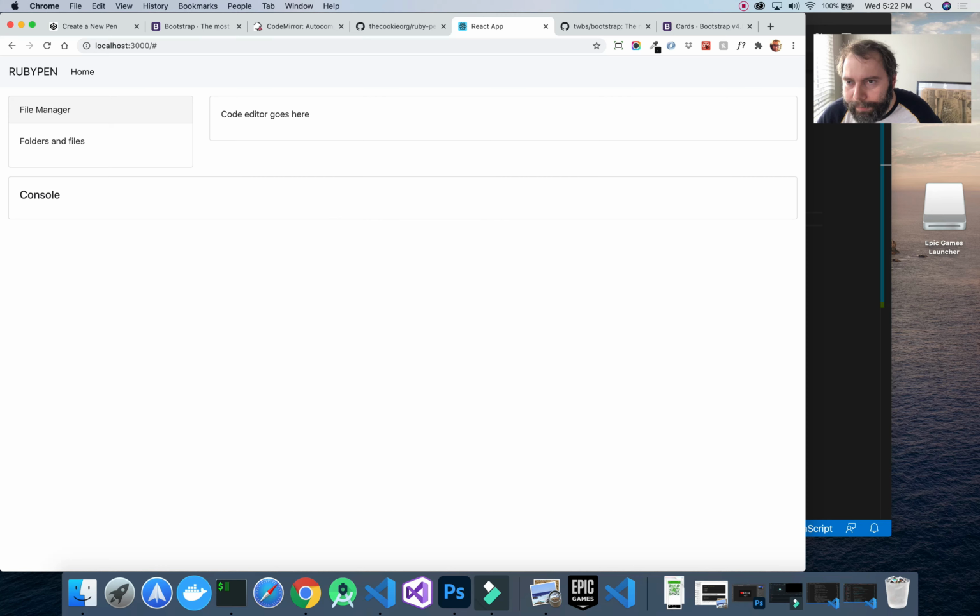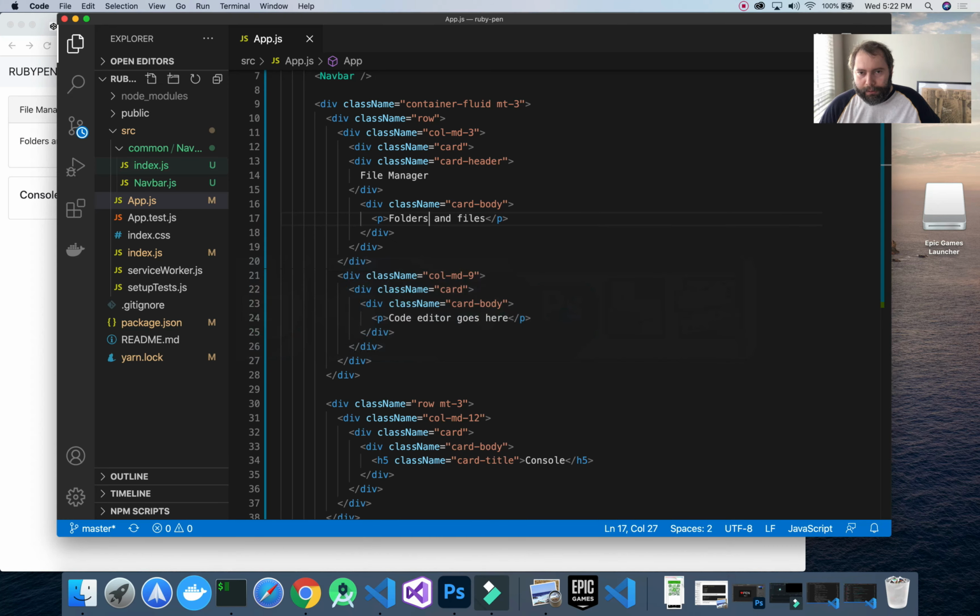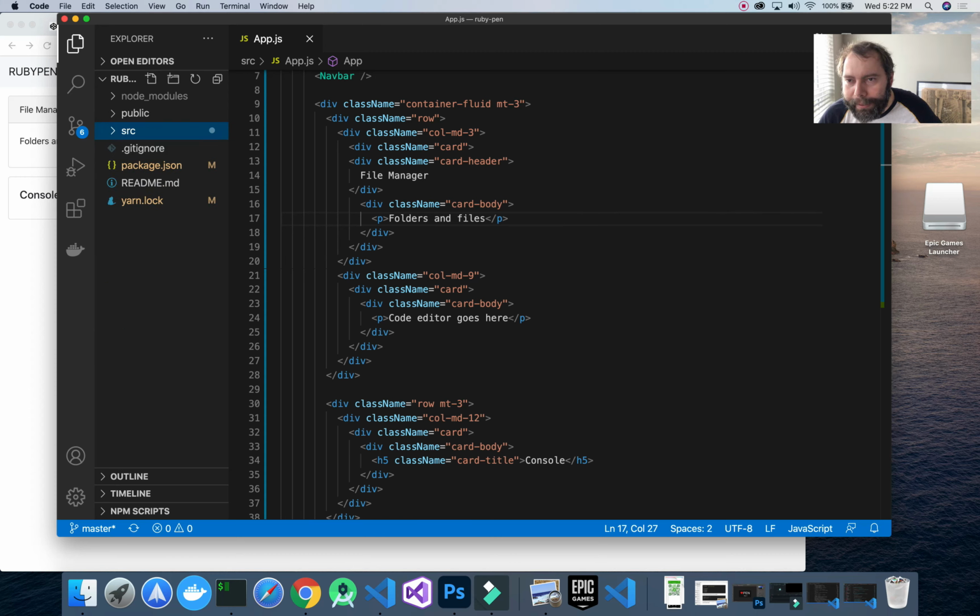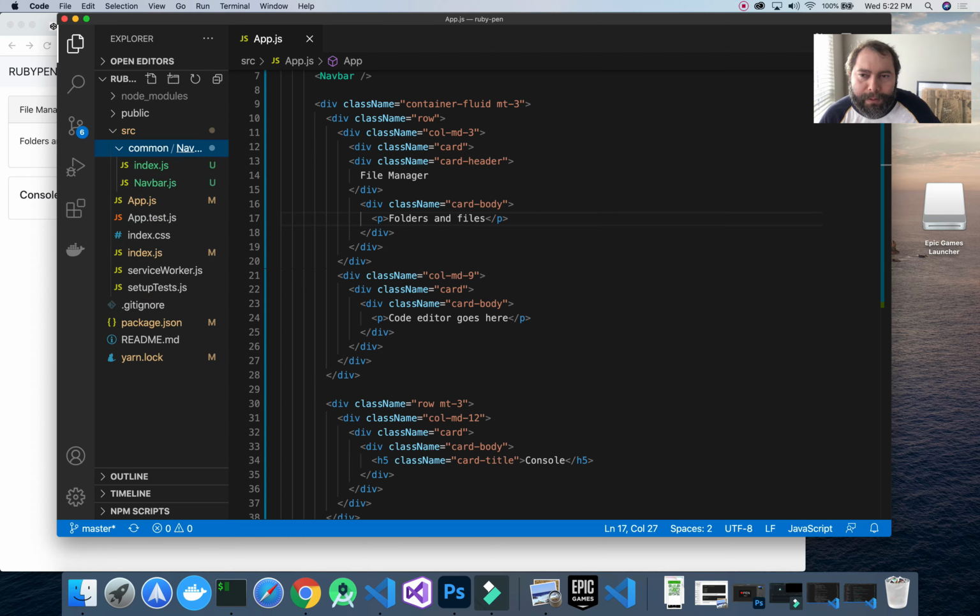Okay, we have a file manager, and then here we should do this. Now I don't think I'll be doing this, like hiding and toggling. Maybe we actually can toggle, but I don't think it's going to be necessary for the first iteration.